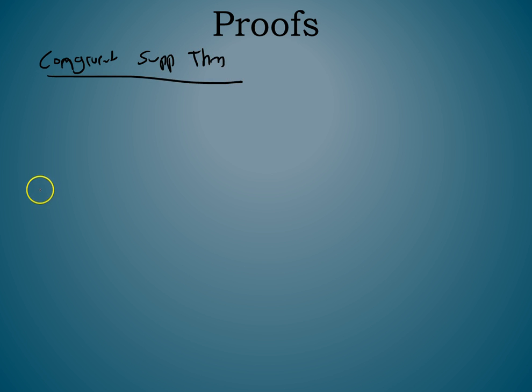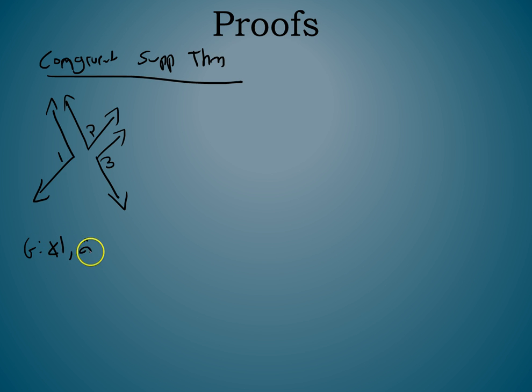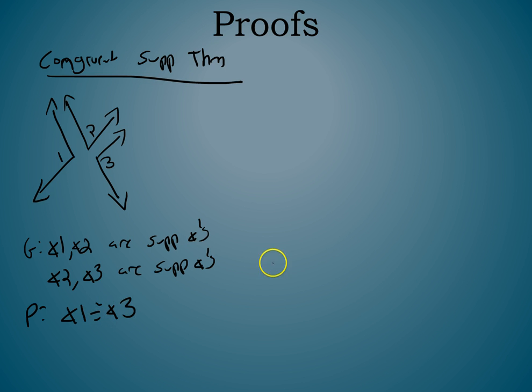Okay, so we have our diagram. They're purposely not being joined together. I don't want you to assume they have to always be connected. They're just angles floating around. Angle 1 and 2 are given to be supplementary angles, and then 2 and 3 are also given to be supplementary angles. We want to use that to prove that angle 1 and 3 must be the exact same. They are congruent. So we'll write this with a two-column proof.